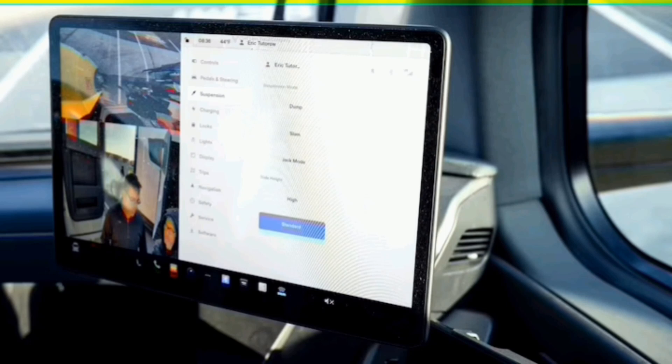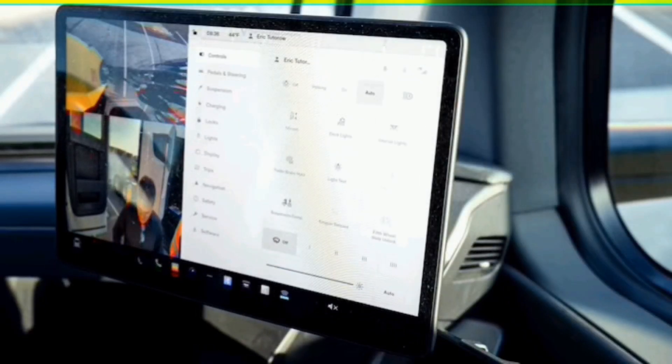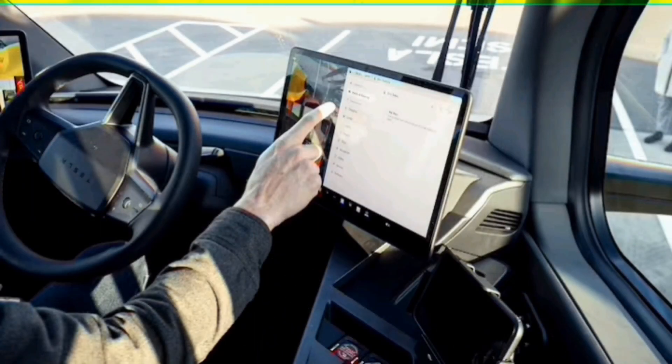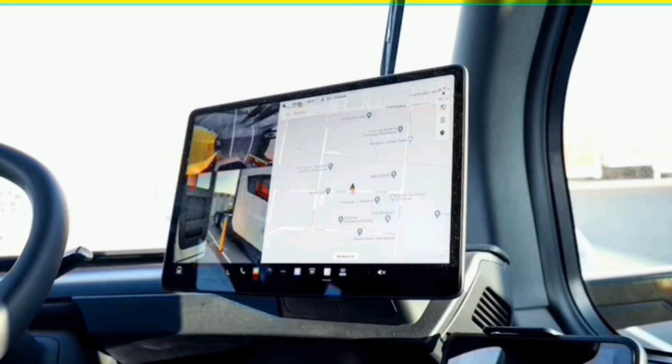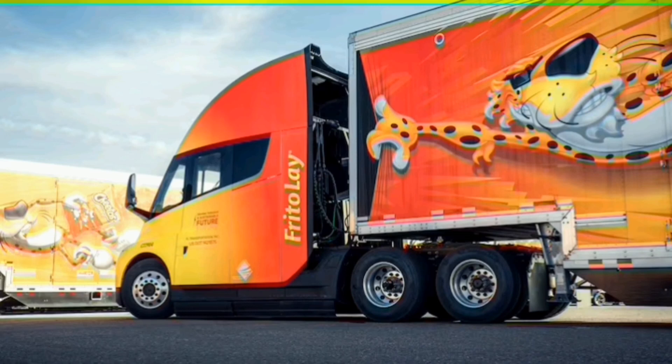The out-and-backs are crucial because at the moment there are few places to charge an electric Tesla Semi. Frito-Lay installed four superchargers on-site in dedicated Tesla Semi parking stalls, all featuring a unique squarish plug compatible with any other Tesla we're aware of. The chargers are capable of outputting 750 kW, far exceeding the 250 kW peak rates of Tesla's passenger vehicles and existing supercharger network. That, says Frito-Lay, is good enough to charge its fleet of Tesla Semis from nearly empty to 70% in about a half hour — good for 400 miles — and to 100% in about 90 minutes.